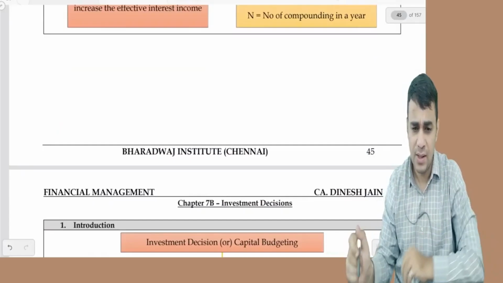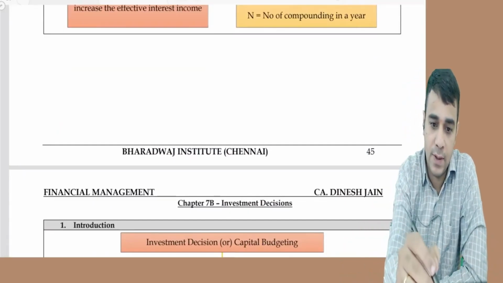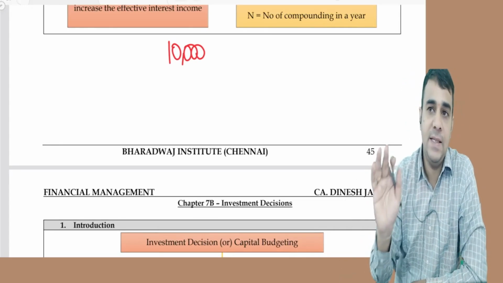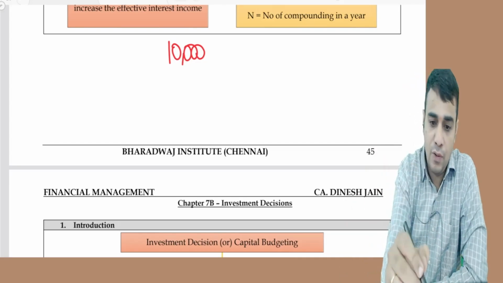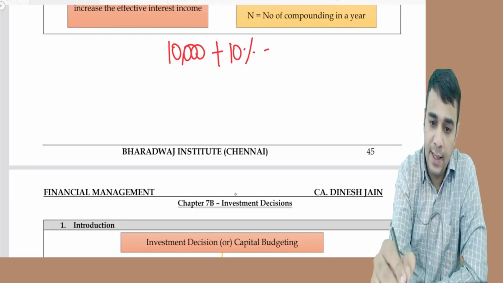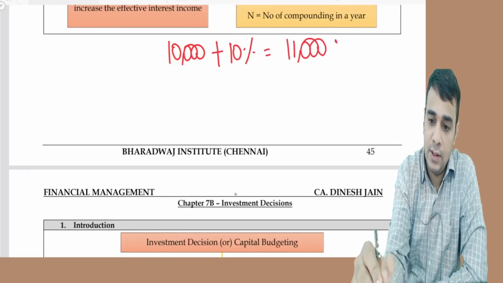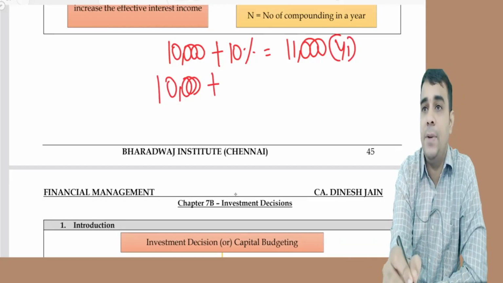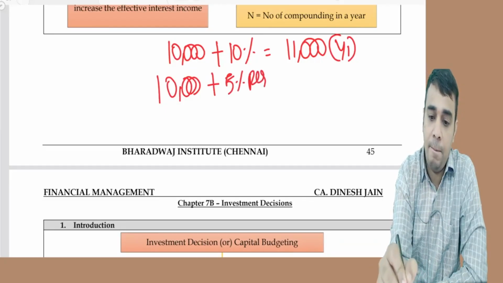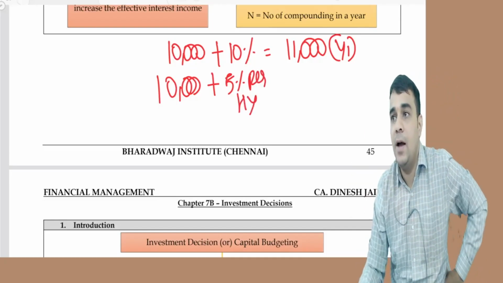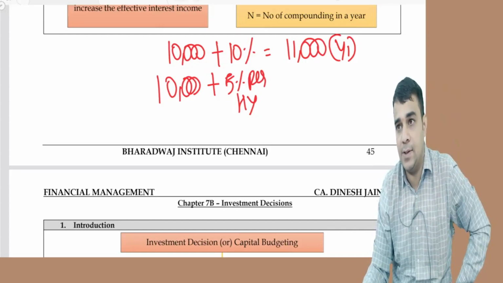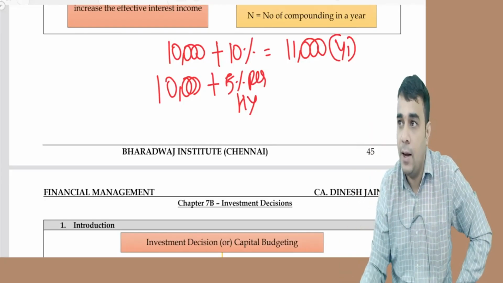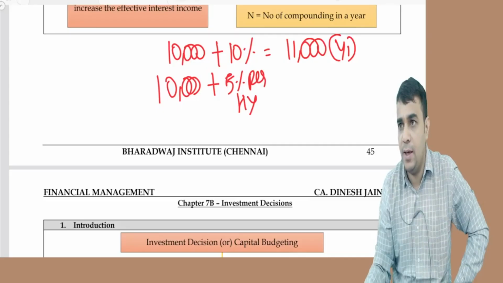Now listen, there's something called compounding frequency. What is compounding frequency? Let's assume I create an FD of 10,000 rupees. The bank pays 10% interest every year. So if I create a 10,000 FD, I get 10%, 11,000 at year one. Same bank, I create 10,000, but instead of paying 10%, they pay 5% per half year. Every half year they'll pay interest. Technically both are the same, 10% for a year or 5% per half year, but you will earn more.